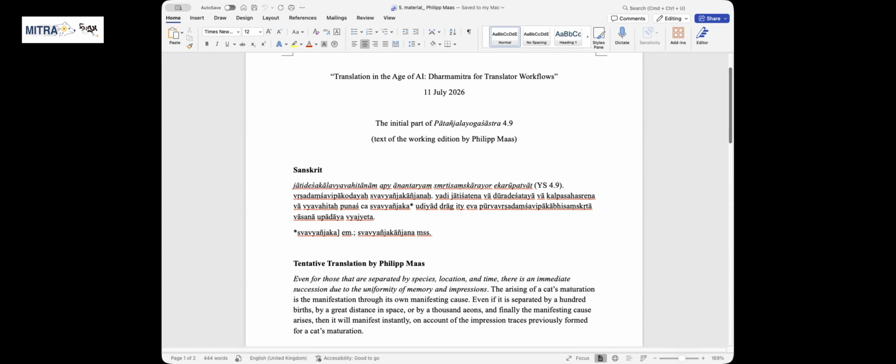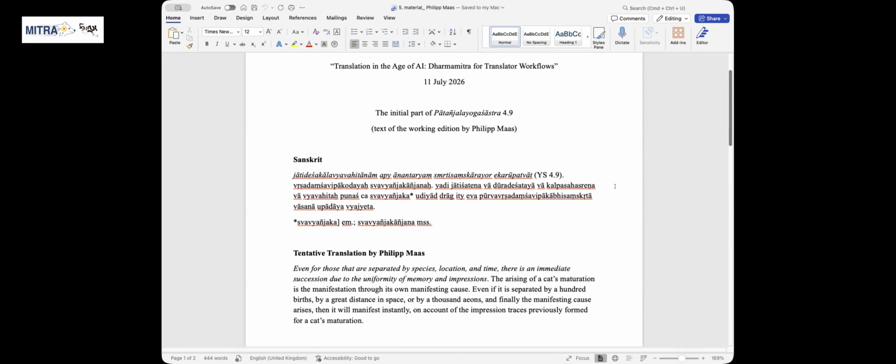So yeah, the case that I wanted to present here is about the working of karma, the theory of karma and rebirth, and the role of vasanas, of latent impressions, the relationship between memories and samskaras, also impressions. And the text that I'm working on is quite obscure in this particular passage.